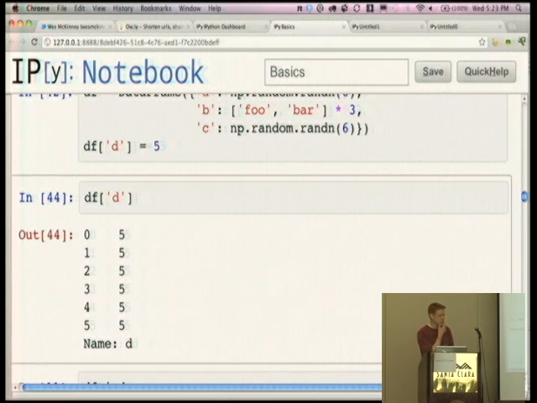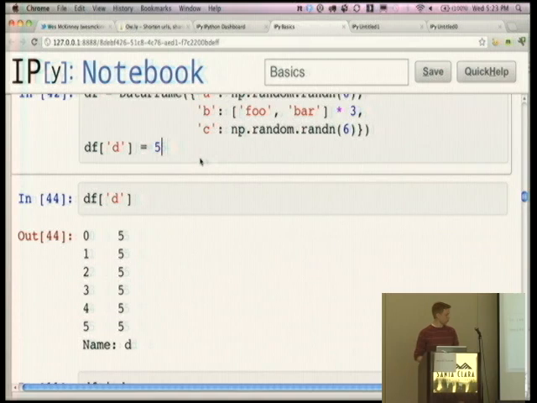Yeah. So when you did df.a, you printed column A, right? But if I did df.0, I just wanted to see the rows. So does that mean columns cannot be numbers? The columns can be numbers. I'm about to get to that. So selecting rows does not go through the square brackets.